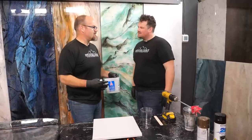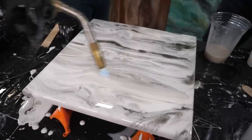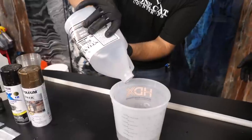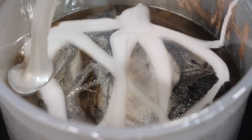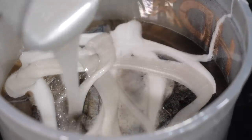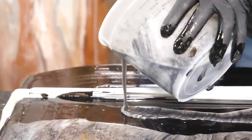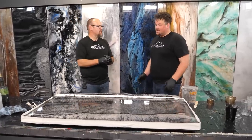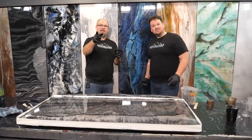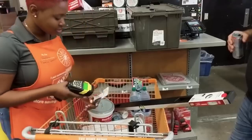One of our most popular recipes is a white Carrera marble look. I'm going to teach you how to do that on steroids. This method is great for a first timer because it gives you very complex looking results randomly and takes out a lot of the guesswork in learning how to do a full finish like this. Have you ever gotten a bid on natural stone for your kitchen? Just countertops alone are thousands.